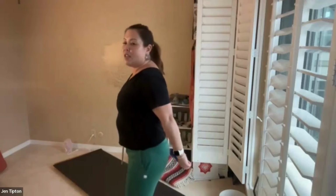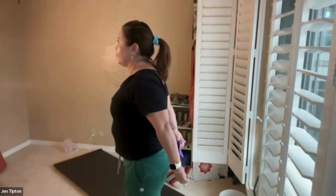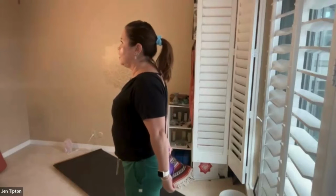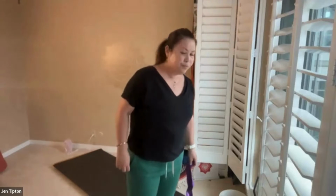And now the next time you breathe in, let's hold this. So you're breathing, stretching your arms, lift your chin away from your chest. And now fill the chest with air. Breathe out. Good. One more time. Inhaling. And as you exhale, relax your arms. Good. And we'll set that down for now and shake out the hands. Wonderful.